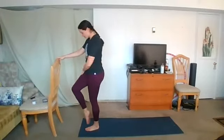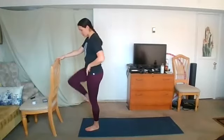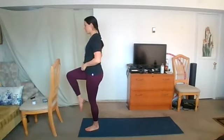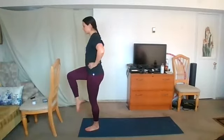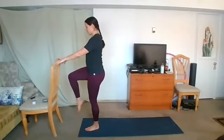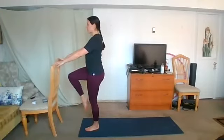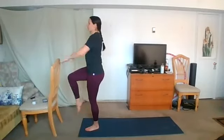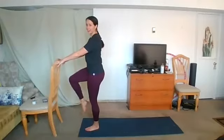You can be down here closer to your ankle, have that kind of nice, beautiful slope going on, or be up here. Nice. Be nice and tall. If you want to work on your balance, by all means. But try to keep your arms even. Normally for this we would have one arm up, and this is the actual position of this. But I really want you to focus on keeping everything even in your upper body today. Okay?